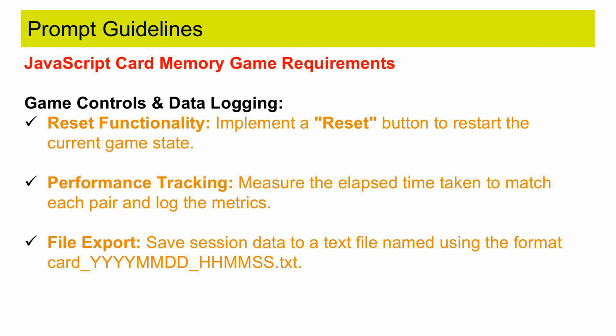Reset functionality. Implement a reset button to restart the current game state. Performance tracking. Measure the elapsed time taken to match each pair and log the metrics. File export. Save session data to a text file named using the format card, year plus month, .txt. A descriptive file name is good for future use.